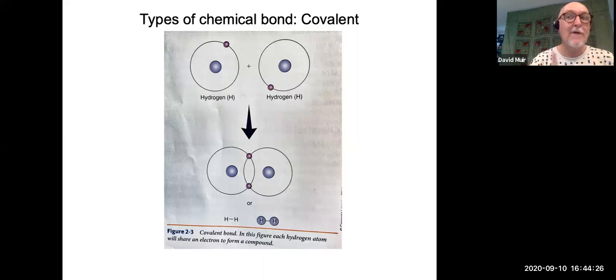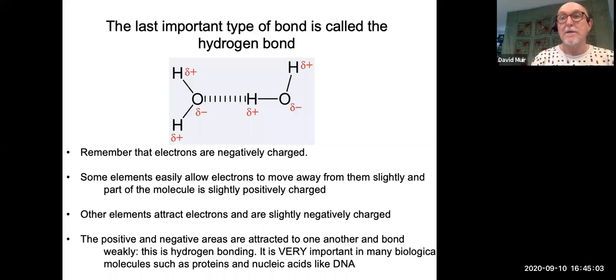So these covalent bonds are important because they're strong. They can build structure, but they can also contain energy. And we're going to see that is really significant when we talk about things like sugars and fats, where the covalent bonds are a store of energy, which we can access. If we split those compounds apart, we can extract the energy and we can use it. Okay, so we've got two kinds of bonds, ionic bond and covalent bond. Make sure you understand the difference between the two. We're going to spend a lot more time talking about covalent bonds than ionic bonds.